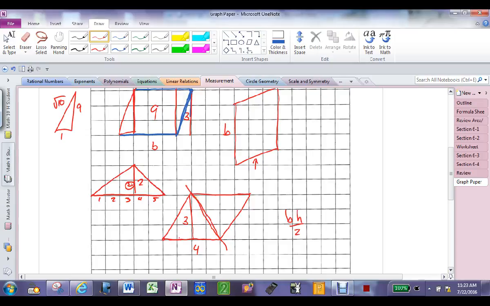Because you guys are so locked into formulas, you needed one of these to be the base, didn't you? All I did was turn it around. You guys are so bad at that. How is the height 2? It just counts. I started at the bottom and I went straight up. So you just do base times height and that equals the area? Base times height, 5 times 2 is 10, but it's a triangle, so I got to divide by 2. Because of course, the other side of this would be the other half, which would be the other side of the parallelogram, which would be base and height.